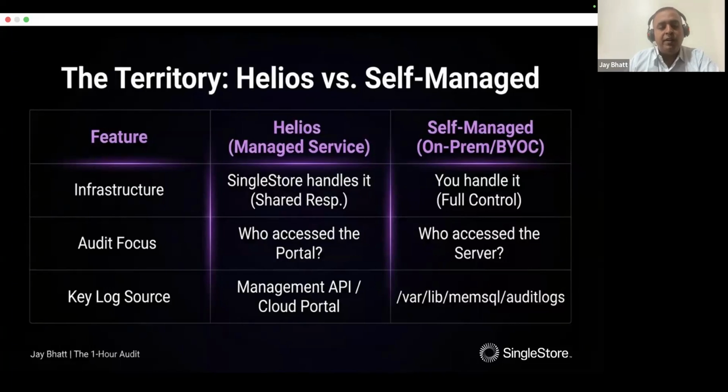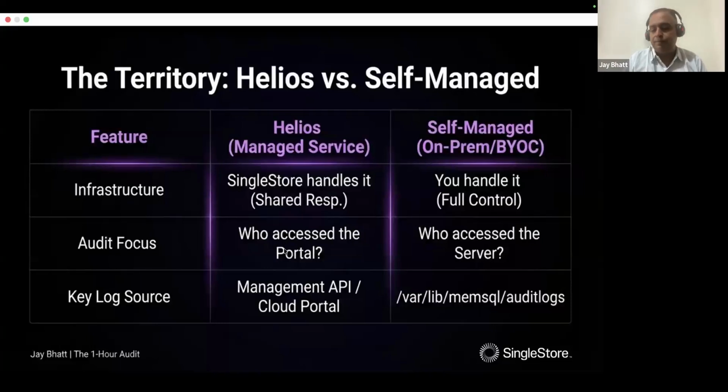So depending on that, your focus could be different. If you are using a self-managed version, then you will be mostly focusing on the database activities. But if you are using the Helios managed services, then you need to take care of the control plane, which is a portal to manage the clusters and users and their access control, and the database, of course. So you will have to focus on both sides.